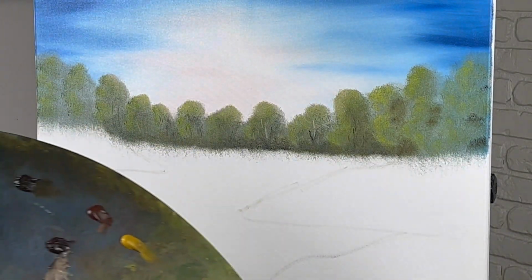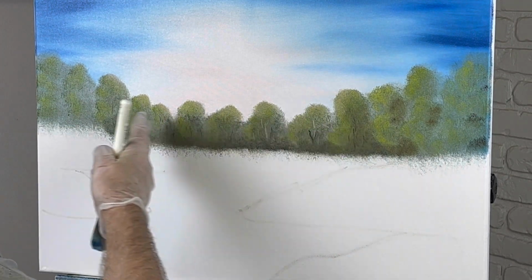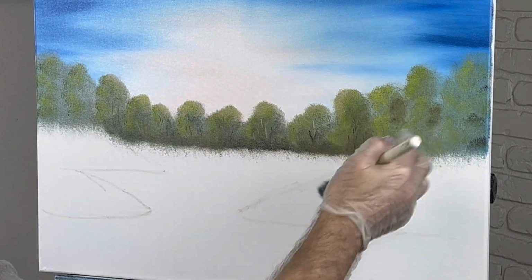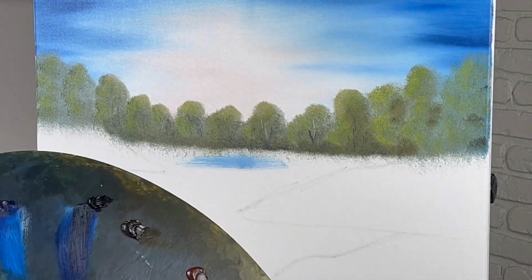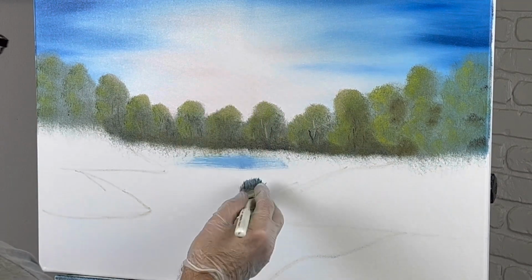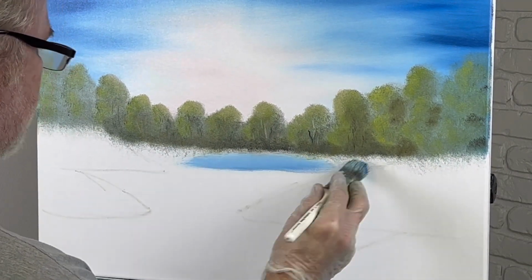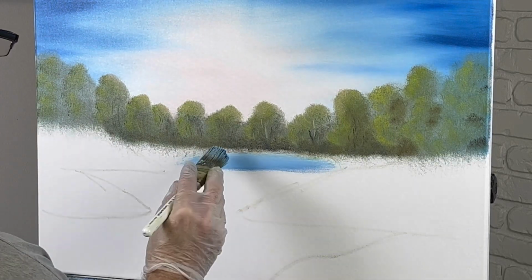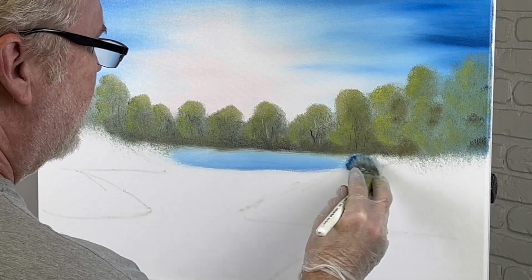I worked on these trees a little bit. I don't think they're all going to show. I think just from probably here to here. These ones on the ends I don't think are going to show. I'm using this dirty brush that I put the sky in with. It's probably got too much blue on it. But you know what? I don't want to dirty up another brush. I think it'll be okay. Otherwise I wouldn't do it, I promise you.